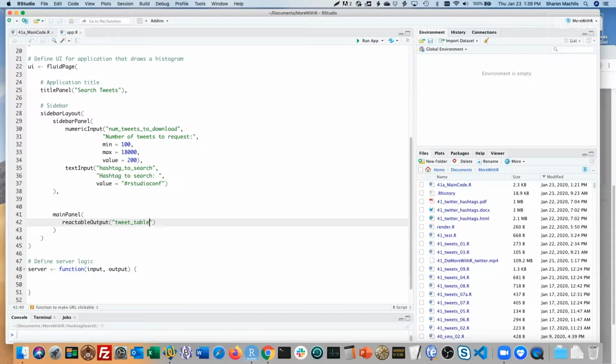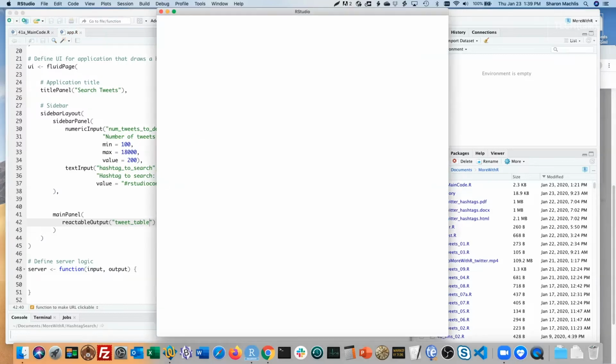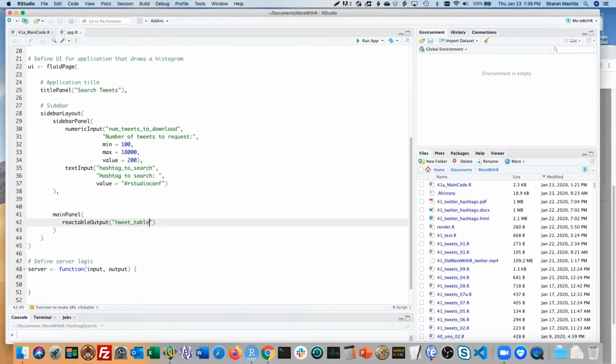If I click to run my app now, nothing changed, but we're getting closer. It's finally time to actually get and display the tweets. Just as with the original code, I'll use rtweet's search_tweets function to search for tweets and store results in tweets_df, which will contain 90 columns. I'll then create a tweets table data frame from my results, formatted to display in a table, and code the table. All this server logic has to be inside the server portion of the app file. I can reuse my original code with a few modifications.